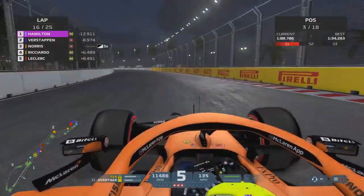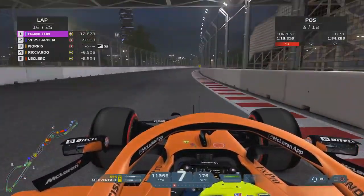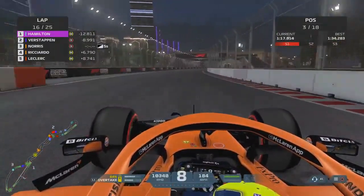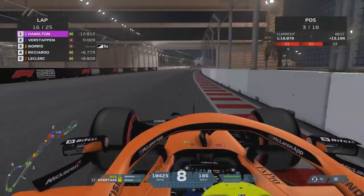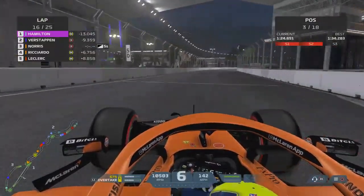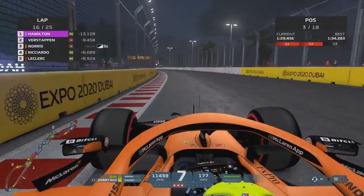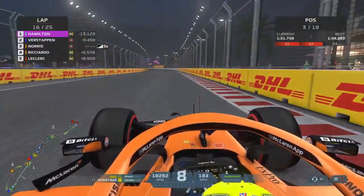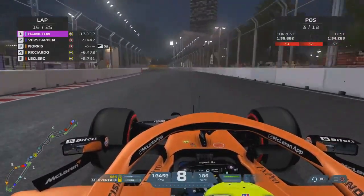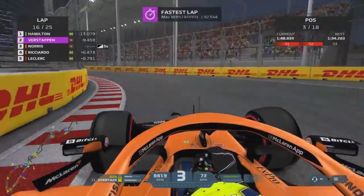And because of that penalty, I won't be able to try to pass Hamilton and Verstappen, which might not likely be the case at this rate, because they're over 8 seconds ahead of me, and I'm over 6 seconds ahead of my teammate Ricciardo. So the penalty might not affect me. I'll just be able to save my position, and might be able to get another podium. Been consistent with my podium claims lately. We'll see if I can get another one.